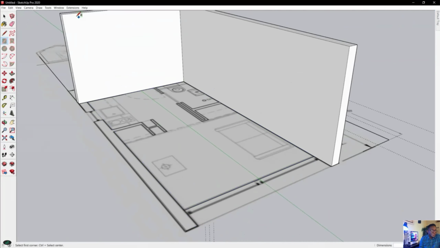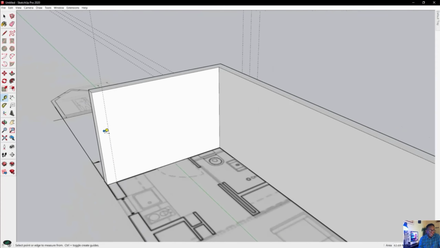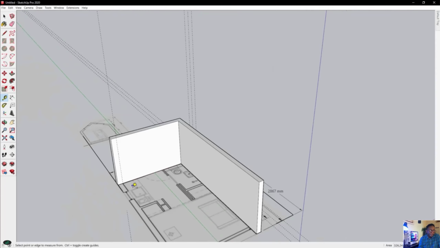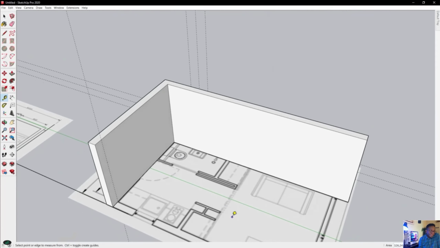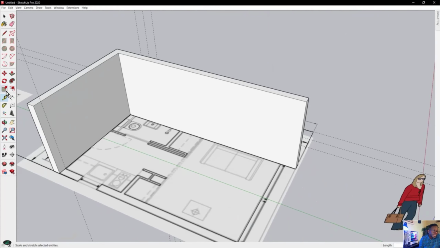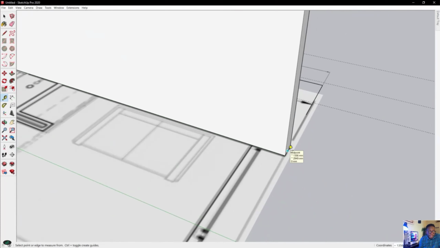I draw a line here. I could offset this. I draw another line. How far is this? Roughly about here. Okay, yeah. So we have a dimension here that we can actually use. And I'm going to use my dimension tool. Now notice I'm using the large tool set. So remember, you go to view, toolbars, and you turn on the large tool set. And this dimension tool is what would give you the dimension here.